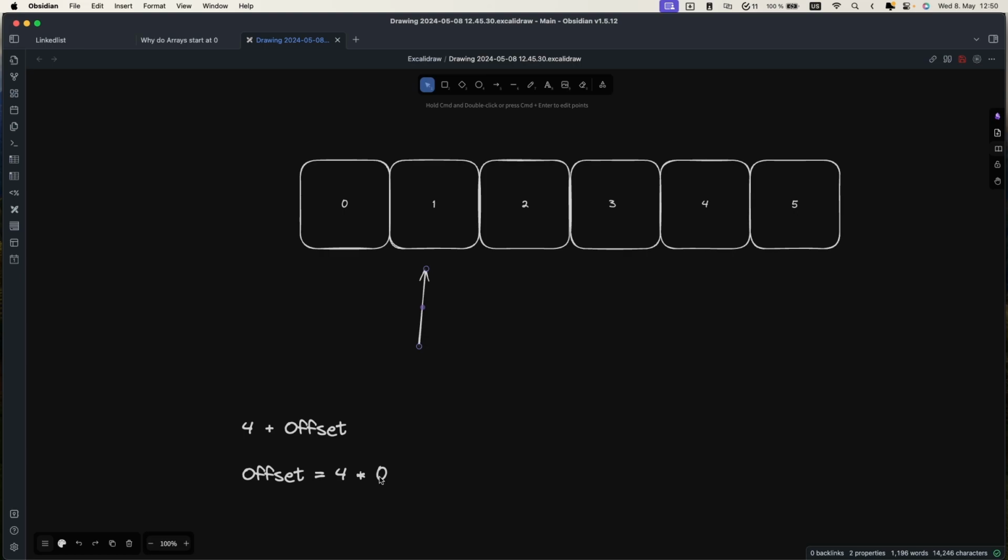Then we go here, we have times 1, so it is at 4. Here we can go again and make it 2 at memory space 8, and so on. We can go on and on with this. And that's why we start at 0.